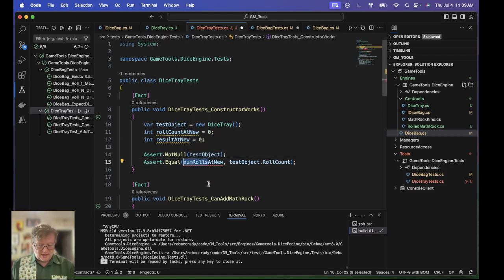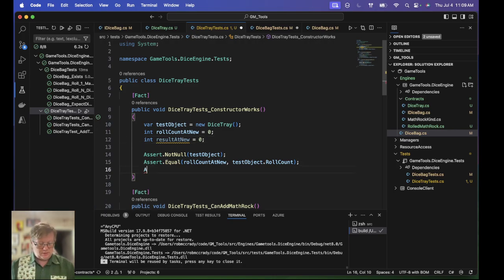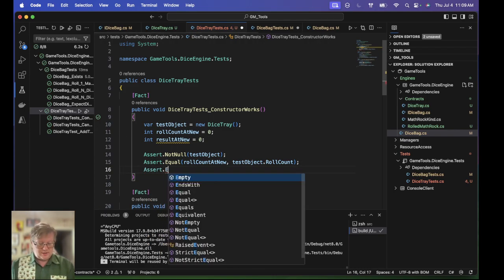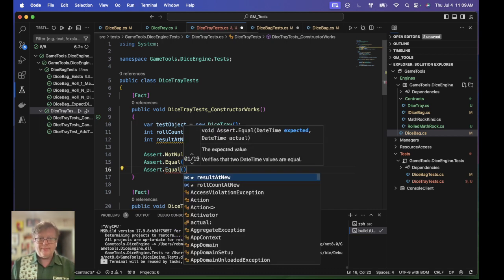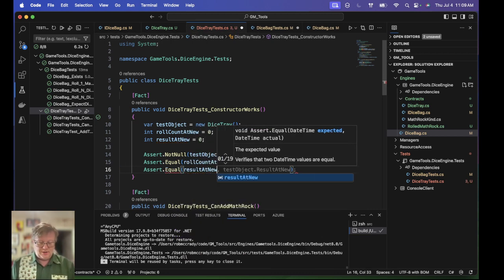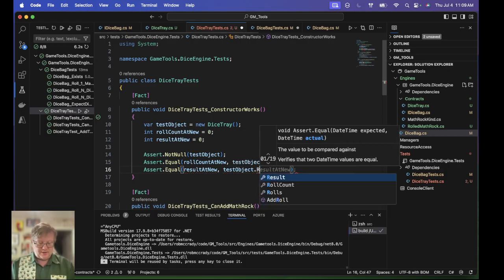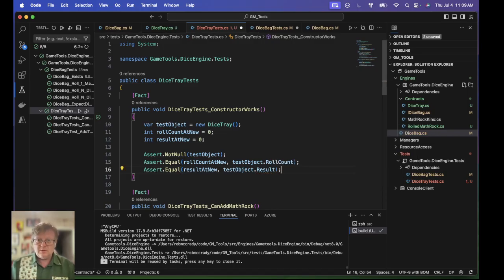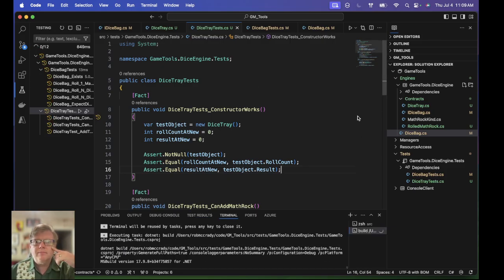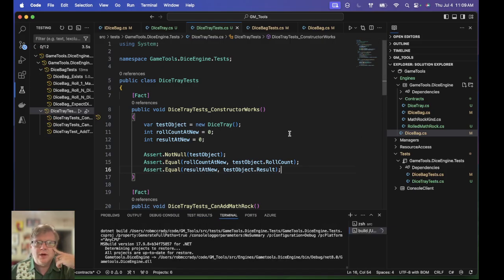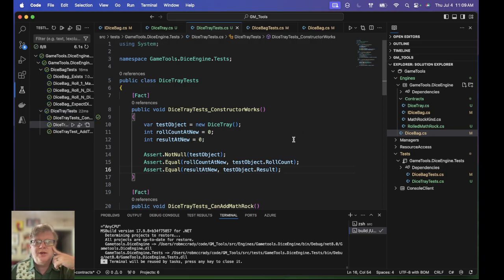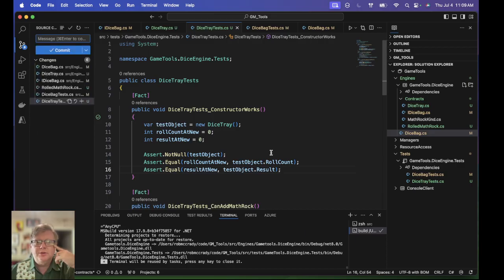And we got to change that to match. Roll count. Very good. Assert dot equal result at new test object dot result. Save. Let's run them. We'll make sure everything's good. Everything is good.